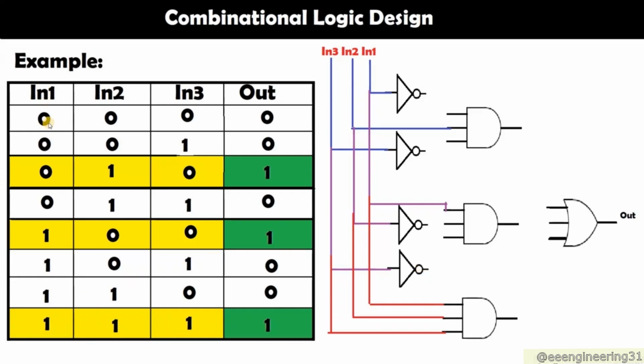Next we have input 1, 2, 3, all of them are 1s, right? So we have no NOT gates here. So this is input 1, 2, 3. As you can see, they are going directly to this gate. Now we connect the NOT gates directly to the AND gates, like that. And then the outputs of all of these AND gates will go to the OR gate. And this is our logic.